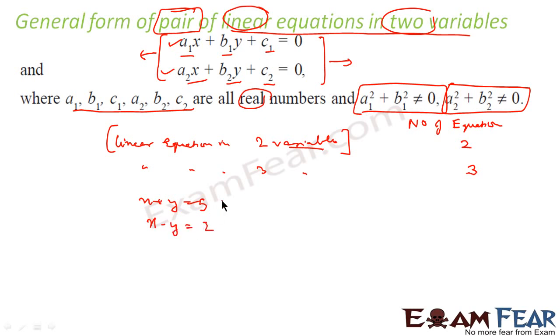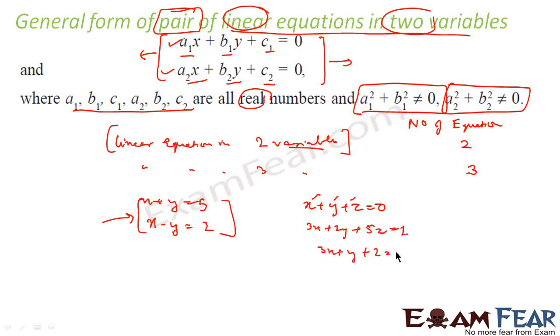to 2. So if we have two equations of two variables, then using the two equations I can find the unique value of x and y. I'll explain all this in the next slides, but just try to understand. For example, if you have x plus y plus z is equal to 0, of this form where you have three variables, then you need three equations to solve. If you want to find the exact value of x, y and z which satisfies this, then you need three equations. For example, let's suppose 3x plus 2y plus 5z is equal to 1, or 3x plus y plus 2z is equal to 7.